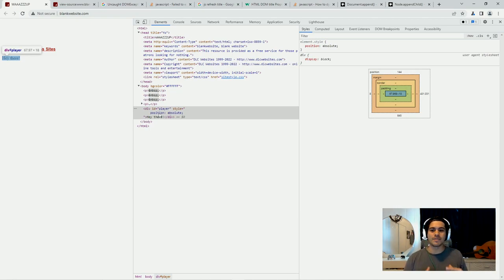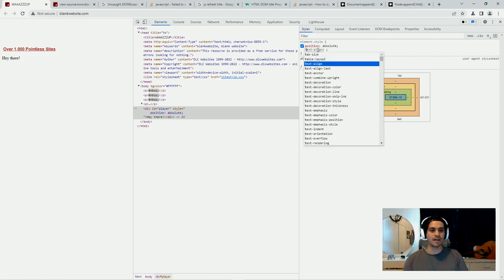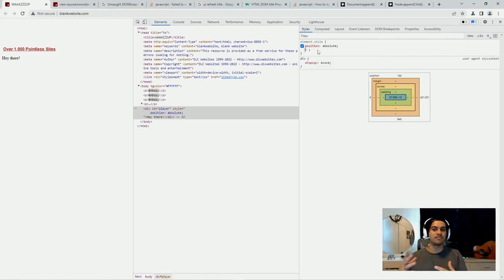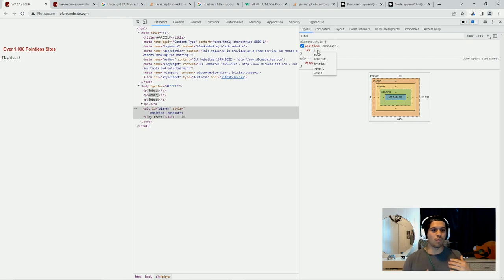So we can see by default, absolute just kind of goes to wherever it makes sense. What we're going to do is force it to go somewhere. So once you have absolute positioning on, the first thing I'm going to do is put things relative to the top, the bottom, let's see, this is going to be backwards, the left and the right. So we're going to say top.